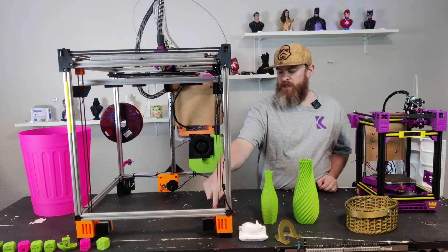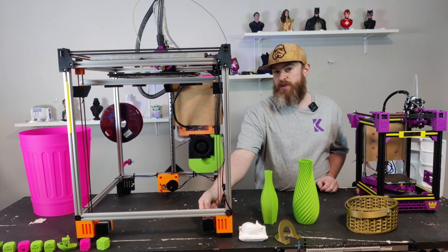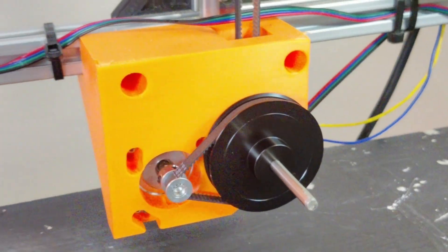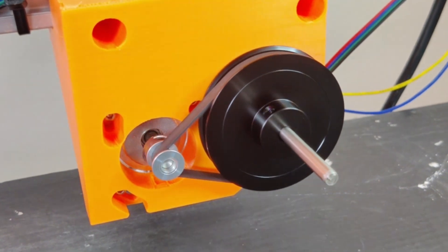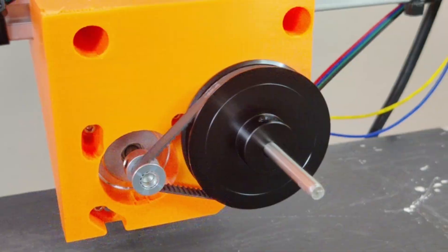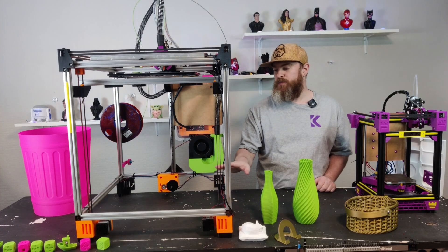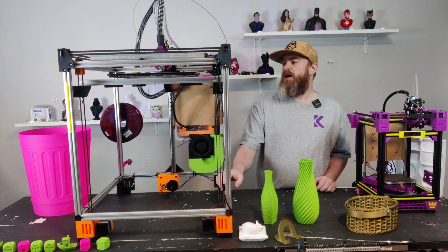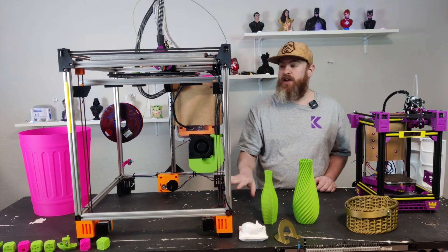There's both a 20-tooth and a 12-tooth version to change your gearing. The 12-tooth is for heavier, bigger beds. This is sized for a 300 by 300 by 400 bed. The actual size I can put in my frame is 350 by 350 by 400 — mainly because I got my extrusions cheaper if I didn't cut them.